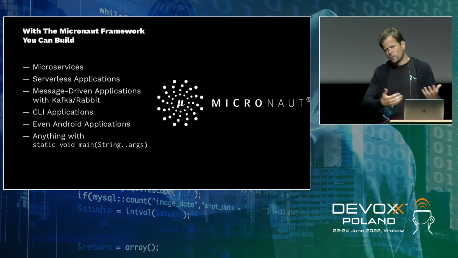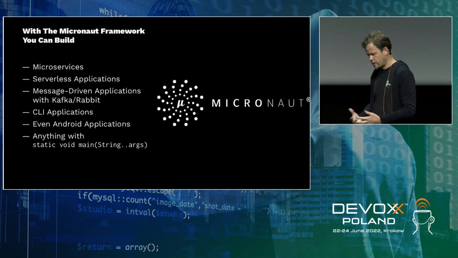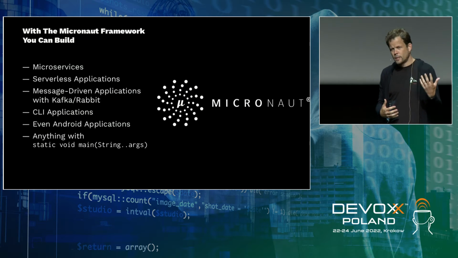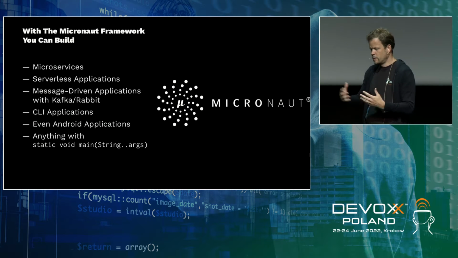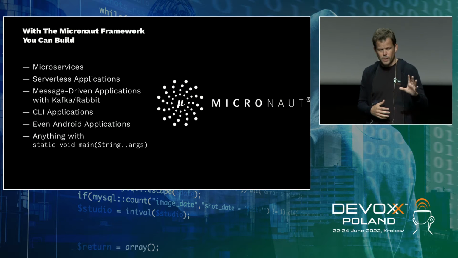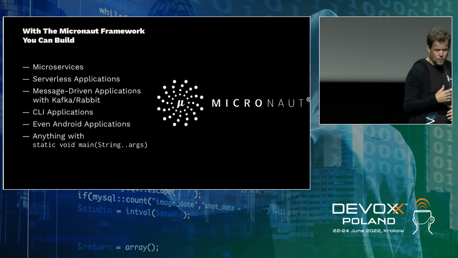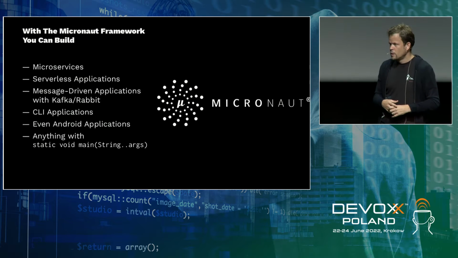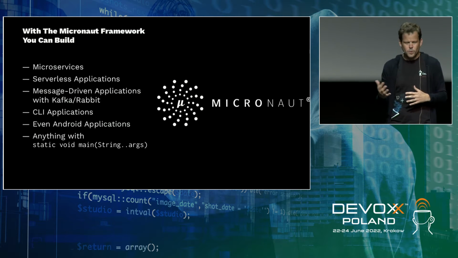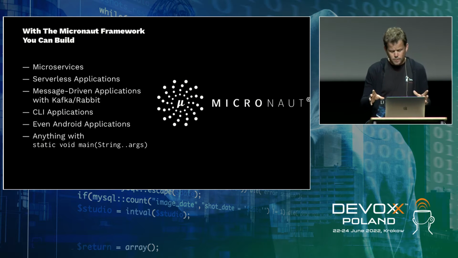But you can also just build... You don't have to have a web server with Micronaut. Like I said, it's a general purpose application framework. So, for example, you can build message-driven microservices or message-driven applications. We have really nice integration with a lot of messaging systems, from Kafka to RabbitMQ to MQTT if you're doing like IoT type things. You can build command line apps.